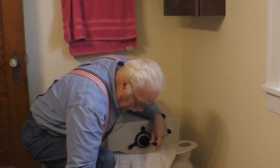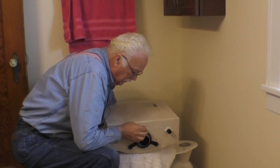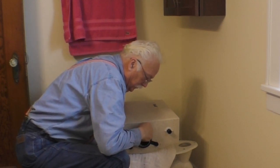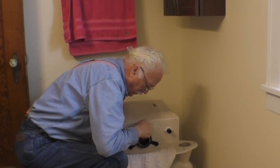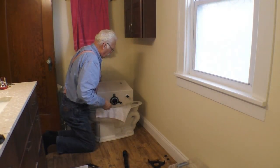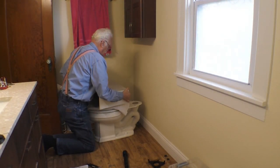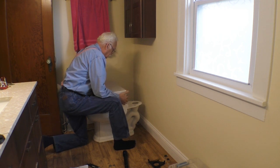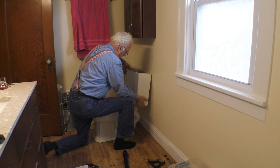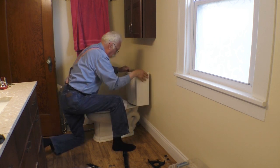There we go. Now these nuts slide down from the inside. Like so. And we put the tank back. Like that.